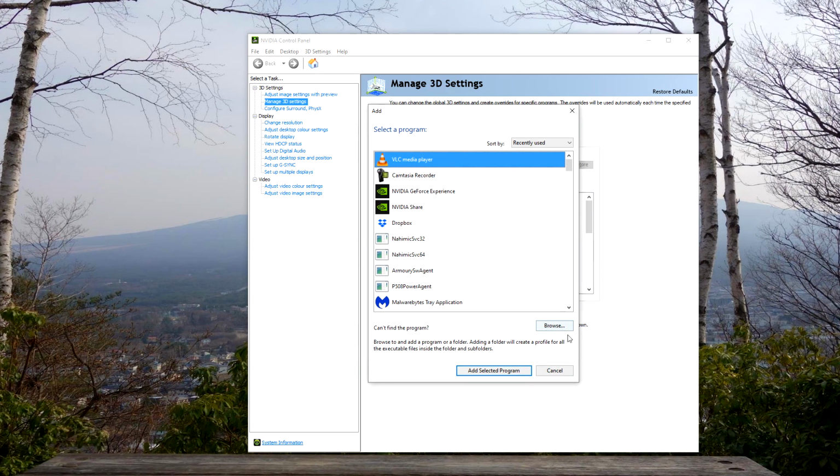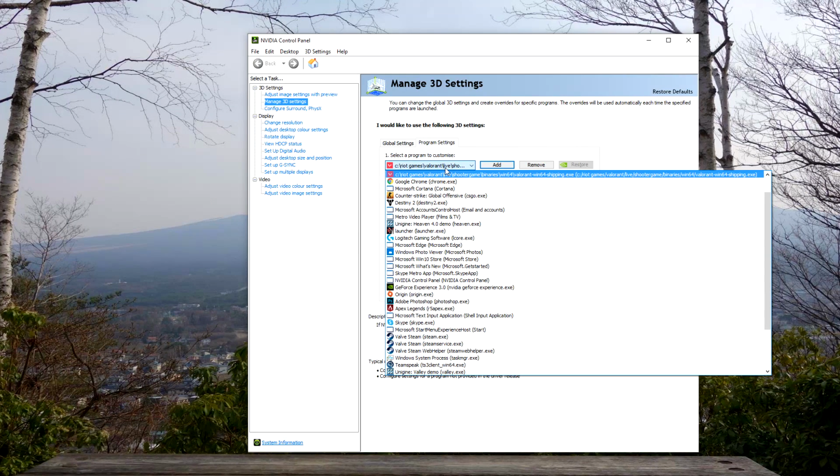If for some reason you can't find it, you'll want to browse for it, and normally it's a default directory. In my case, it's C, Riot Games, Valorant, and then you can see over here finding the exe, which is how you run the game.